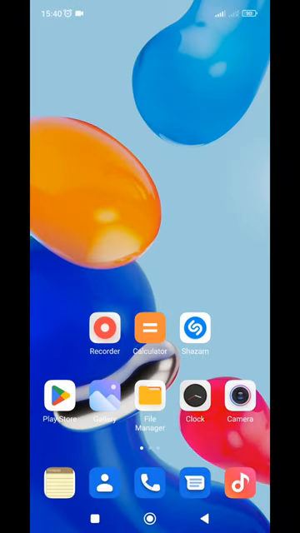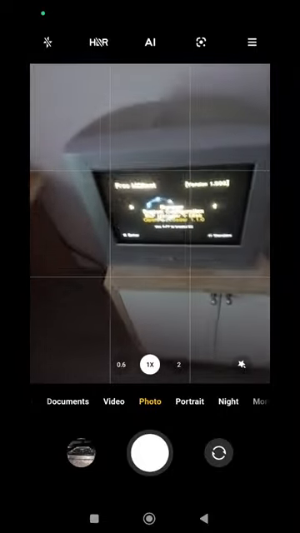Today I'm going to be showing you how to record the CRT TV correctly. So I myself use an Android phone, and if we go onto the default camera and go onto video, you can see that sadly the refresh rate is not very good. You can see the light reflecting off bad.